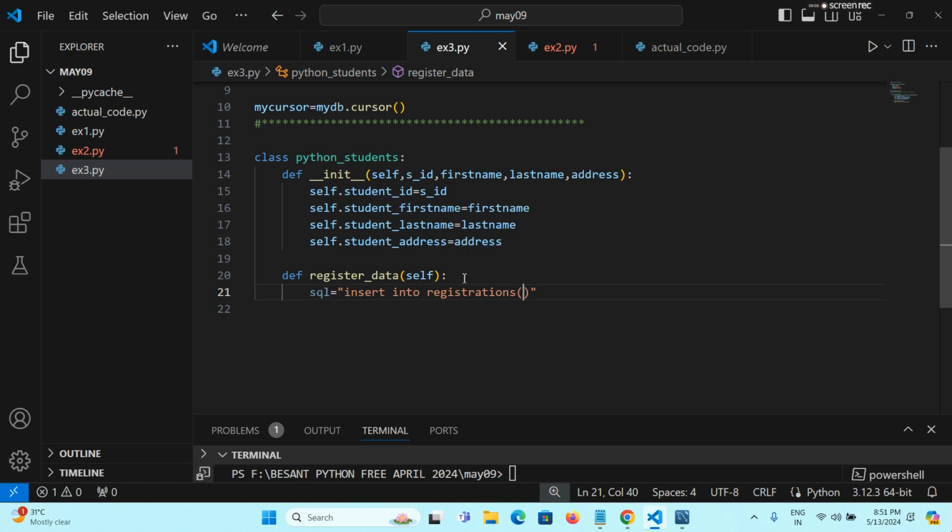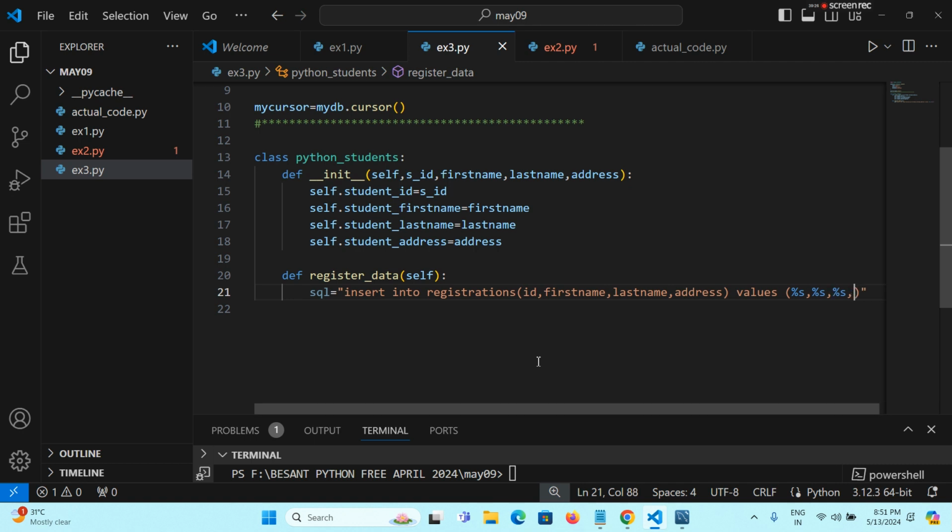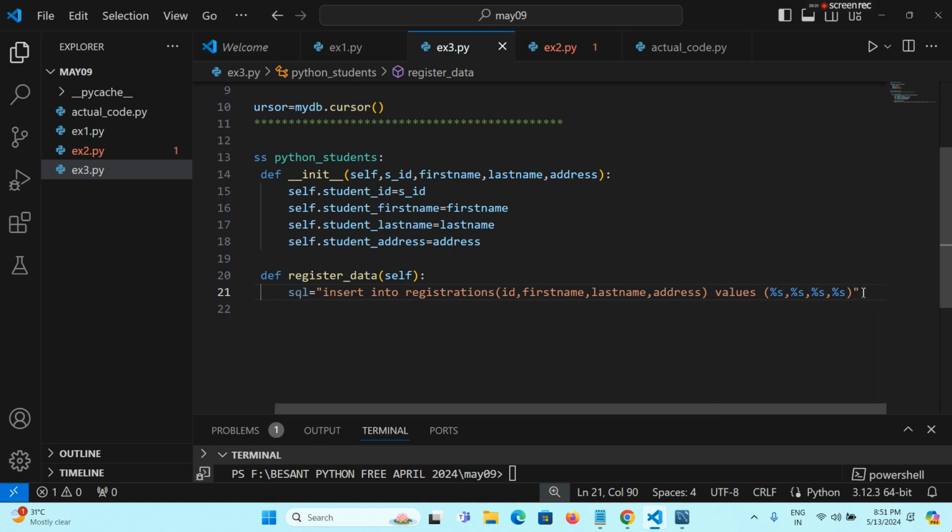Inside registrations: id, first name, last name, address, and values percentage s, comma percentage s, comma percentage s. There are 4 columns, so that's the reason I gave 4 percentage s. S means string. And in value, what value am I going to give?